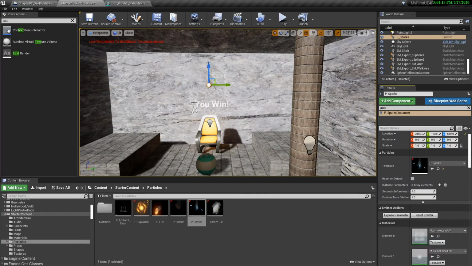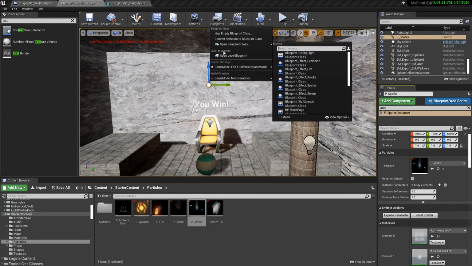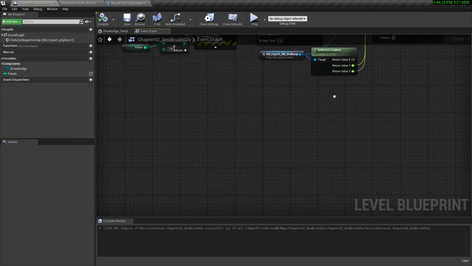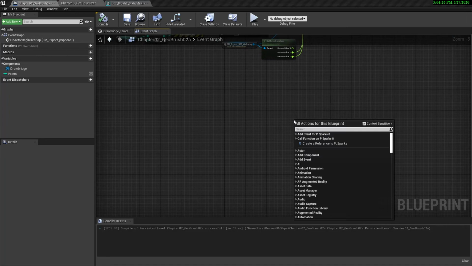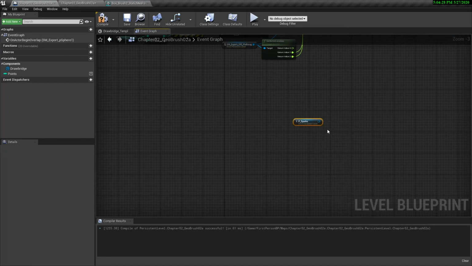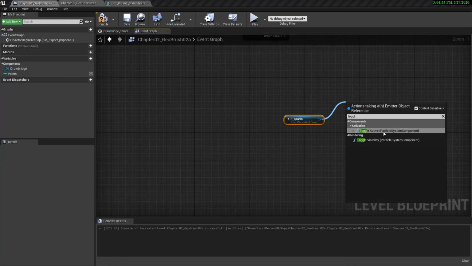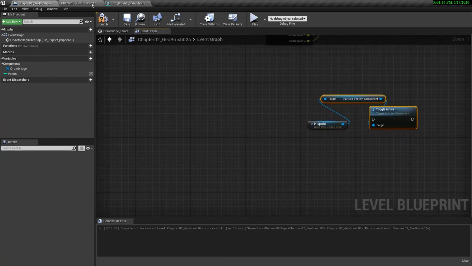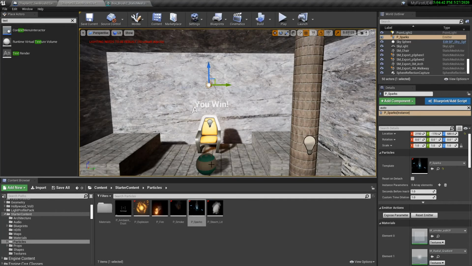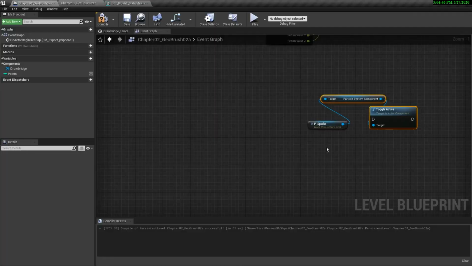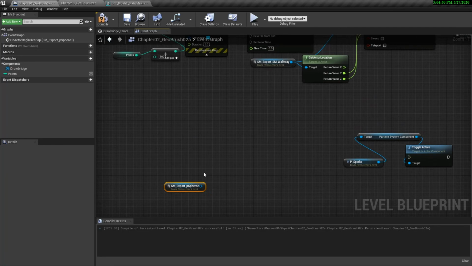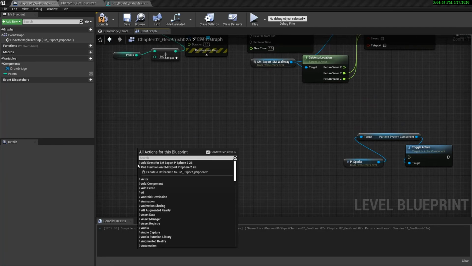So now let's hook this all up in blueprints. So go back to blueprints, the level blueprint, and go here, create a reference. Since we had the sparks selected, we'll just drag off and type toggle active, and that's in a chain of other elements that we want. We want to start with this. So right click, create a reference to that. Also, we want to add an event for it. It's just like what we did above.